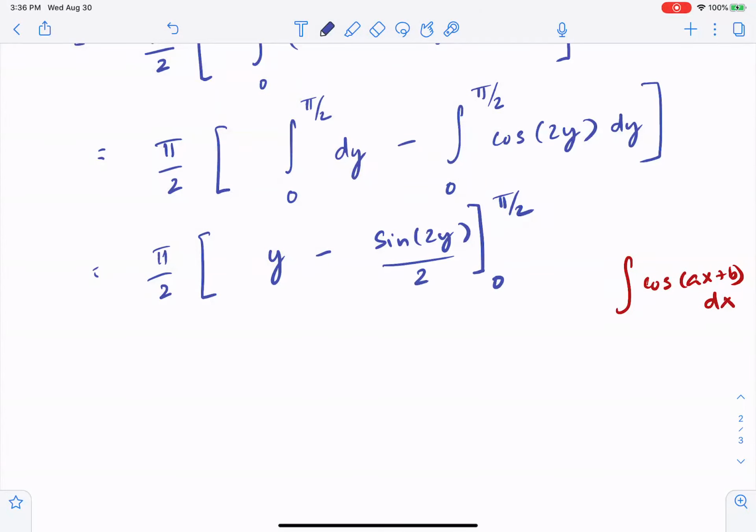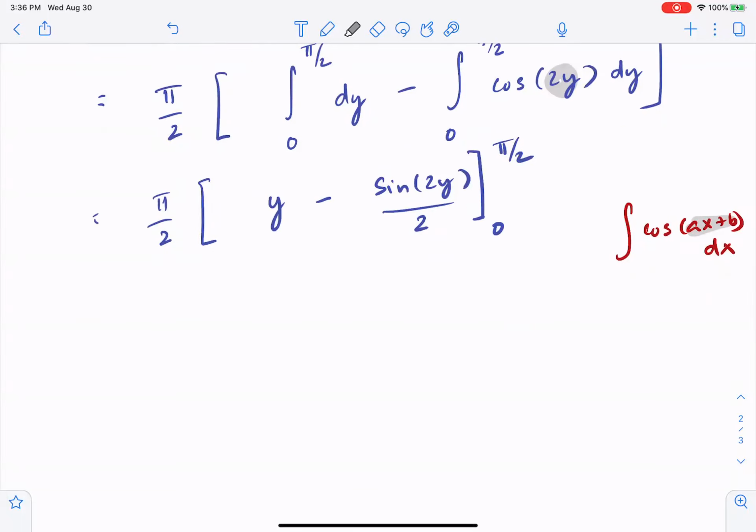So I believe it was Lorenzo at the end of class, he asked me, well, am I doing something wrong? Can I just use u substitution? You absolutely can use u substitution. Here I'm just trying to save you time. I simply gave you the formula for that. But how do we come to the answer that Carter just wrote?